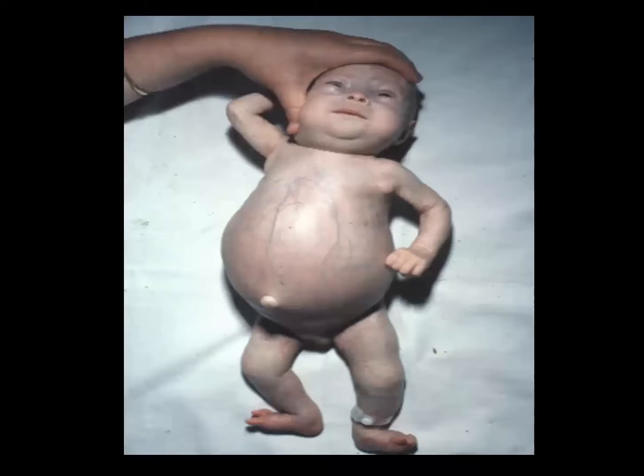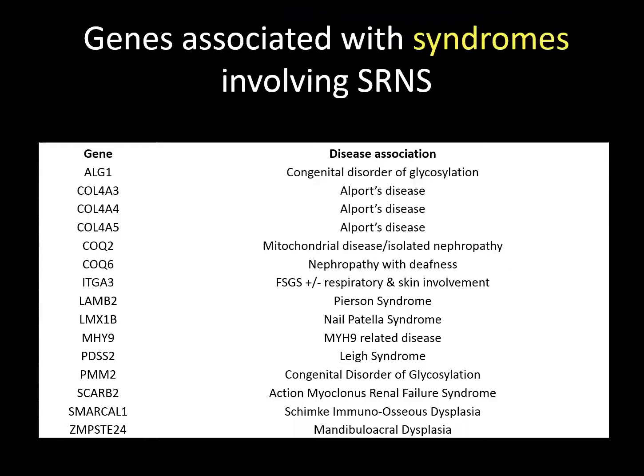So a lot of our information has come from patients like this. This is a patient who had congenital nephrotic syndrome, was born with nephrotic syndrome, a baby that Richard Coward, one of my colleagues, treated. This patient turned out to have a mutation in the gene for nephrin. So nephrin is a podocyte-specific gene. That was one of the first genes to be discovered that causes nephrotic syndrome, and over the years, as I say, we've now got over 70.